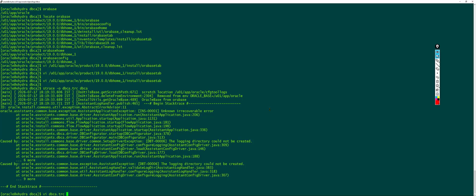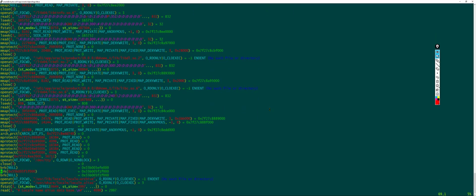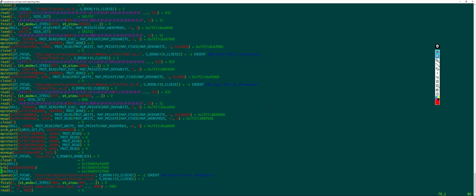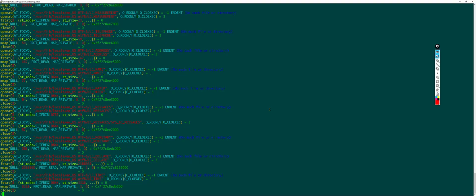I have the dbca.trc file. So this is quite a complicated way of troubleshooting. It prints all the system calls and internal libraries, and exactly how Oracle is internally interacting with the Linux kernel. Whatever system calls there are, everything will be printed here. But still, Oracle has encrypted, or we can say mapped, all the interactions with the kernel. It does not provide everything in strace.